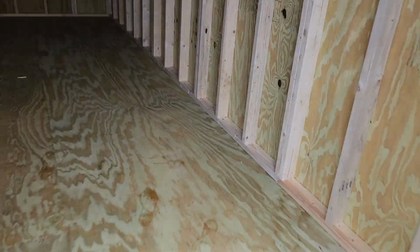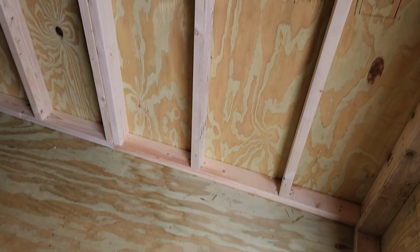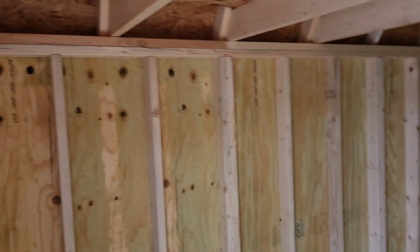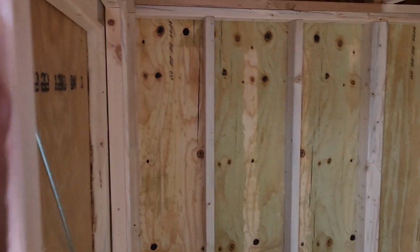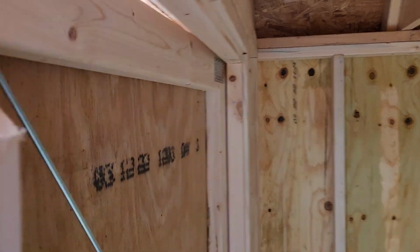Let's go on inside. What I hope that you are noticing, first off, plywood walls, plywood floors. All of the other companies out there that build portable buildings, they tend to not use plywood for their walls and floors. But Graceland only uses plywood for their walls and floors. And I'm gonna go ahead and open up both doors so you get a little more light in here.